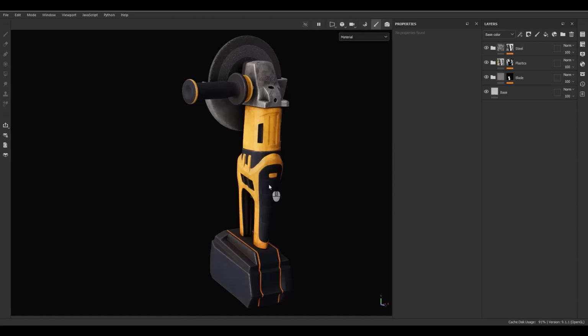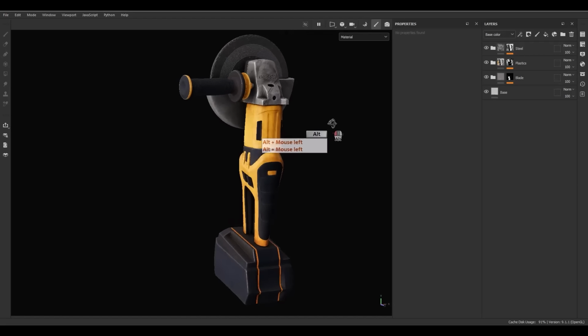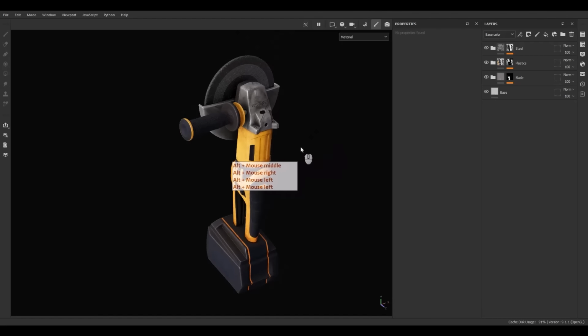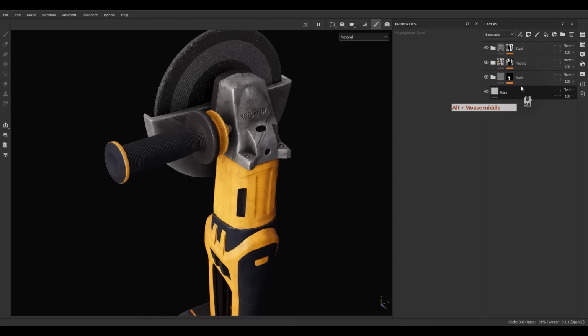With using roughness variation. The roughness channel is very important. It's very useful to create more interesting and better looking surfaces. So how can we do that? For this object, I'm going to use a general roughness variation for all the surface, so we can bring more shiny areas on the material.